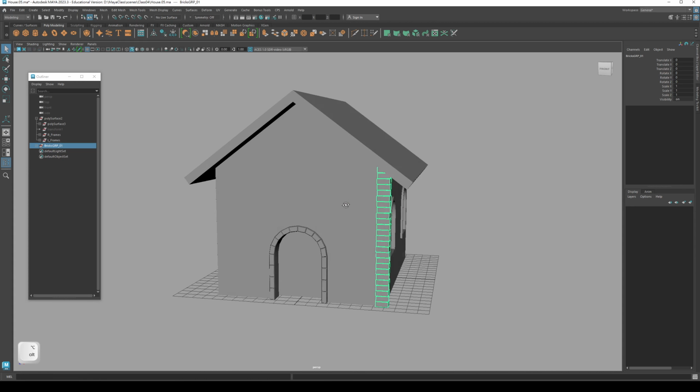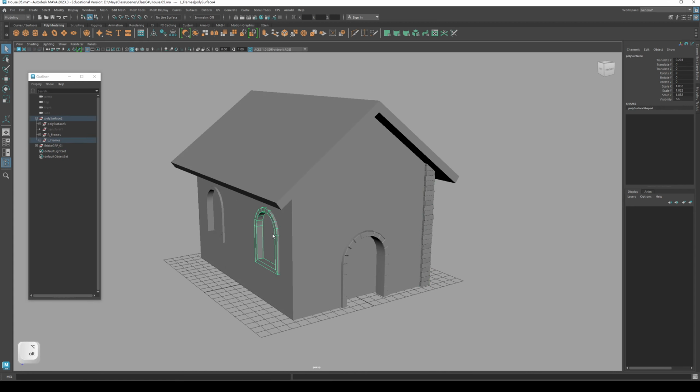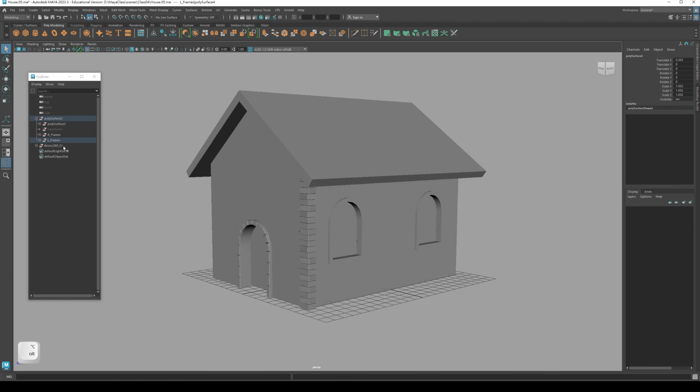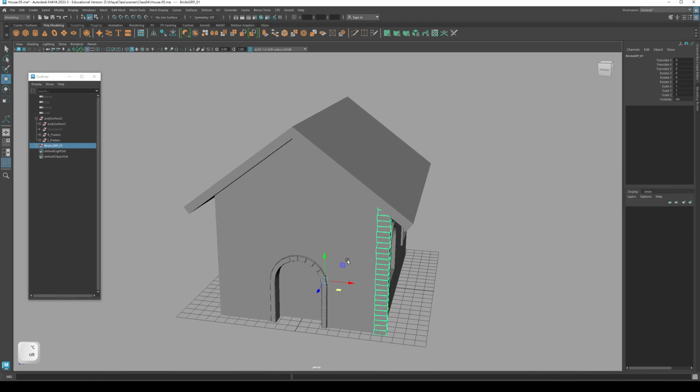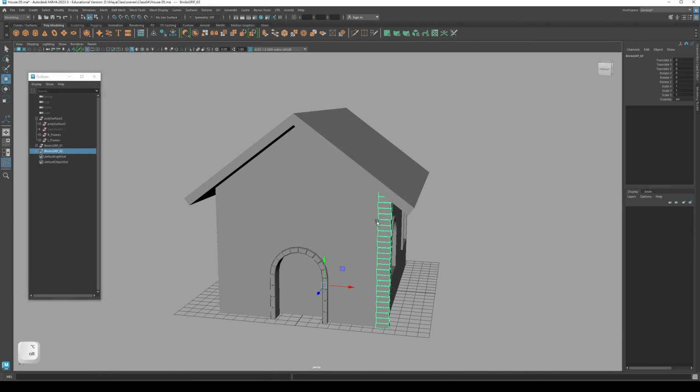And I'm going to use the same methods for the bricks here that I used for duplicating windows. Control D to duplicate the group. Then put the -1 under the scale X channel.